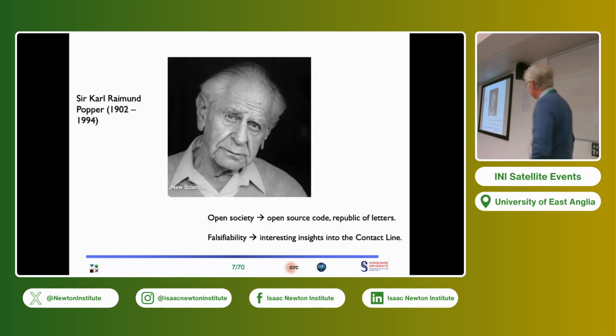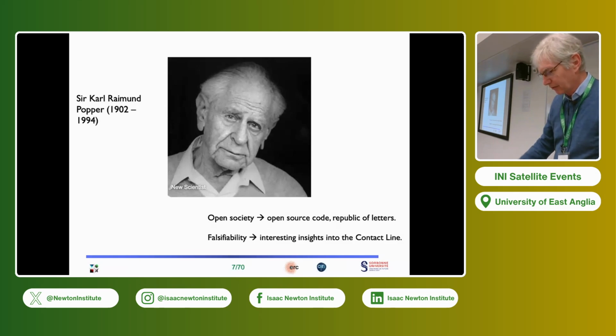So I wanted to mention Popper from this point of view. And also falsifiability. Falsifiability is the idea that you never really verify theories by experiment. If you verify a theory in a certain parameter range, it may still not be valid in another parameter range. So maybe you verify Newtonian gravity everywhere, but near the perihelion of Mercury you cannot, and you have to use Einsteinian theory, which is then again falsifiable somehow. This offers interesting insight into the contact line, because I will argue that the easiest way to understand what we did is to look at it as a falsification of falsification. And I will explain that.